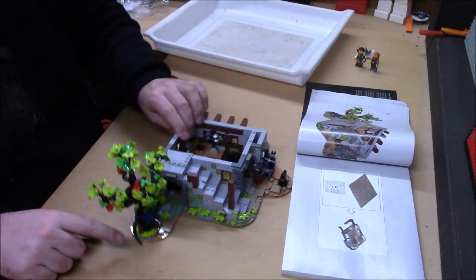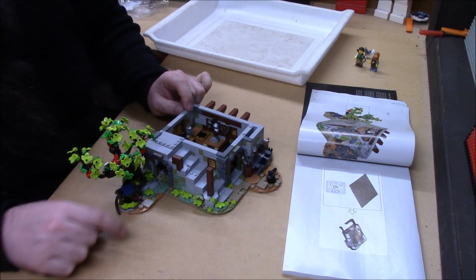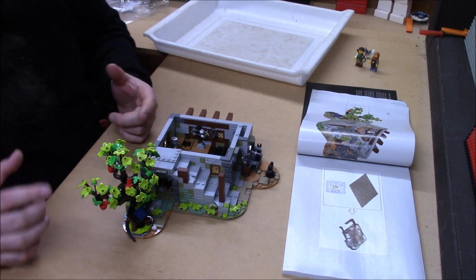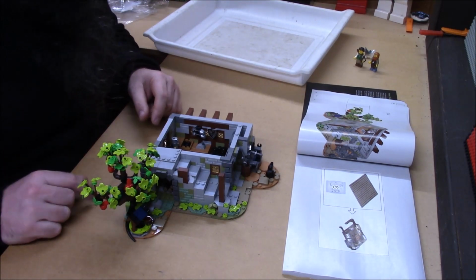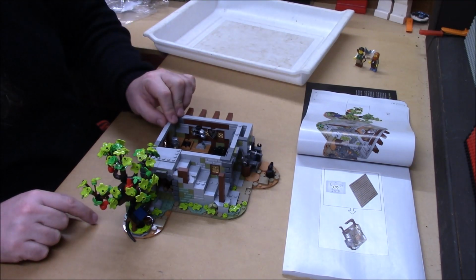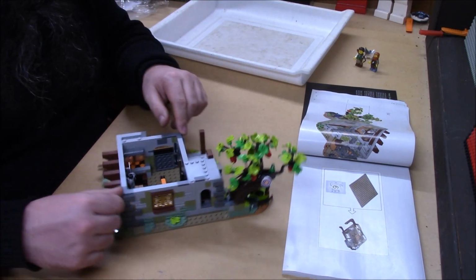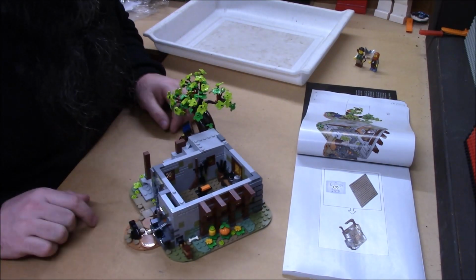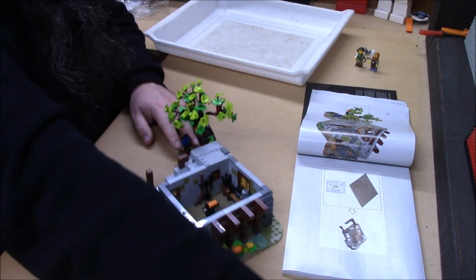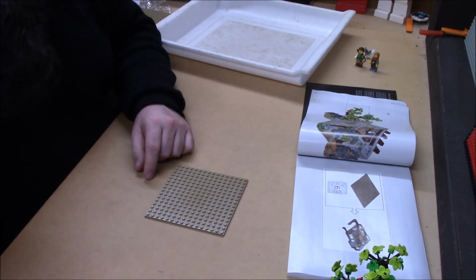And a well. Not as impressed with the well as with everything else, quite honestly. For one, the water in it is black, which is disturbing. They could have gone with a clear blue round tile. I probably have one that I could put in there, so I don't know why they went with black, unless they just want it to look deeper than it is. But yeah, that is pretty awesome. So we're now going to set aside this floor and start on the next floor. On to bag 6.